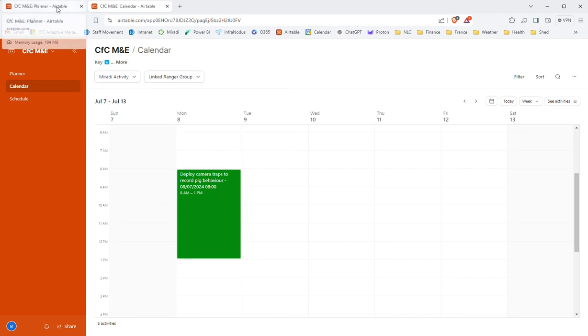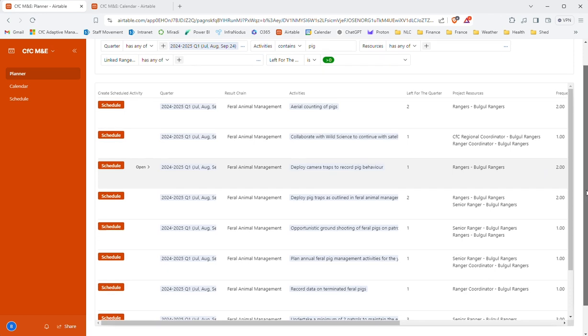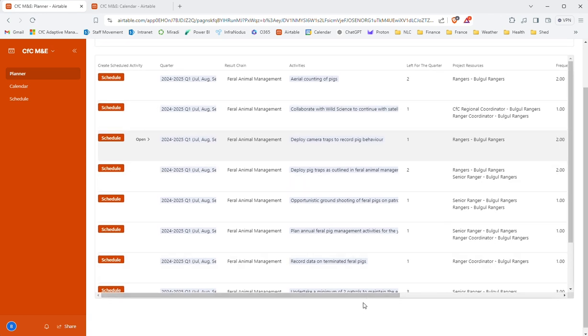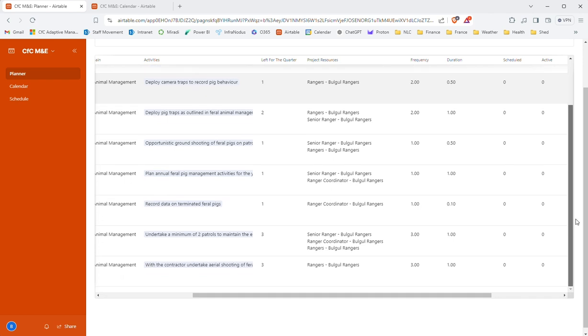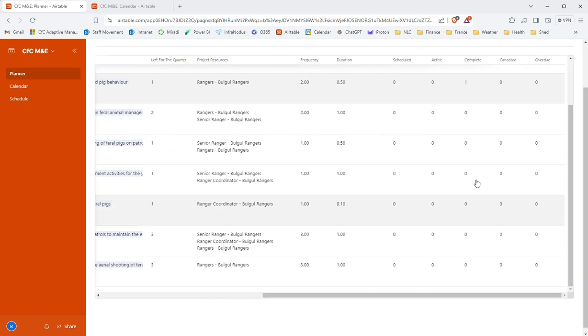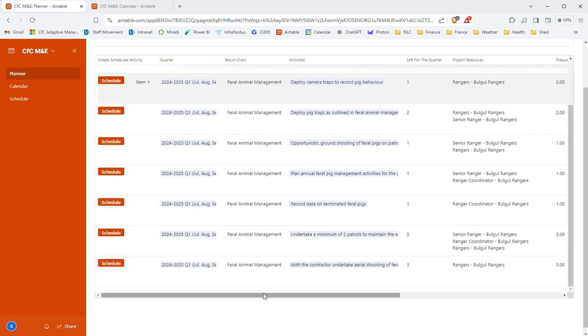Let's now go back to our planner and have a look if anything has changed. So we know that this number is back, went from 2 to 1. So what happened here is that I needed to do 2 of this activity. The frequency, I'm going to put it right at the top so it's clear. I need to do 2, and I have one that is complete. So 2 minus 1 is 1 here. So I have 1 left to do.